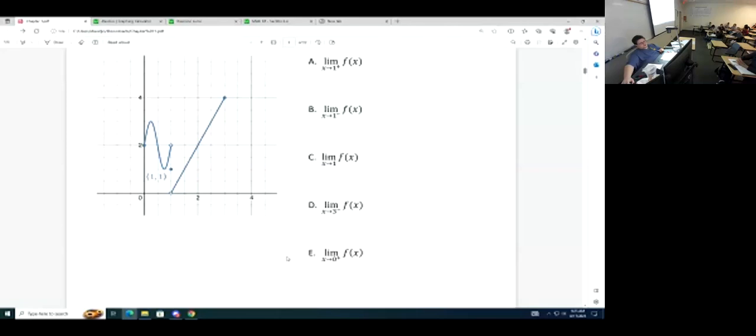If we do the limit as x approaches 0 from the right, we're following this graph right here towards x equals 0. It's getting closer and closer to 2. So the limit as x approaches 0 from the right is 2. We don't have a graph to the left, so there's only one direction this limit exists on. The overall limit doesn't exist. For x equals 0, there's no limit because the graph ends there.